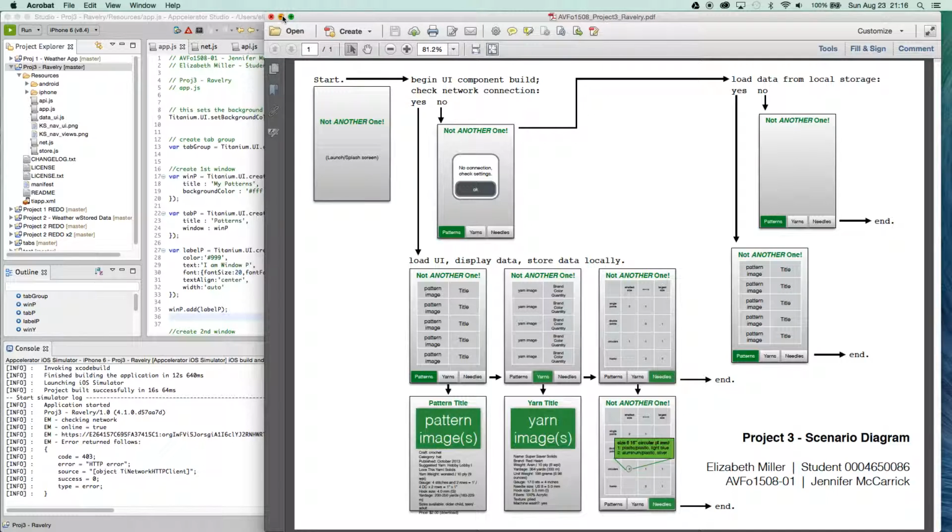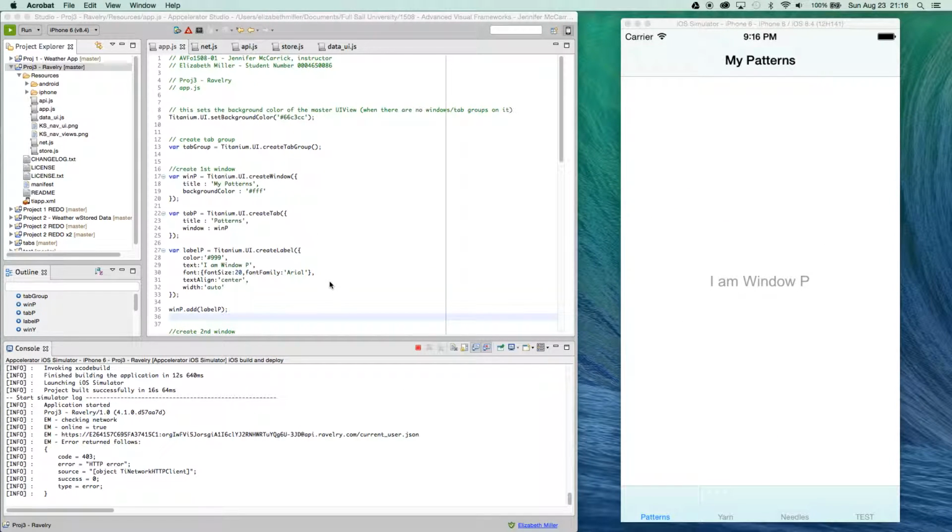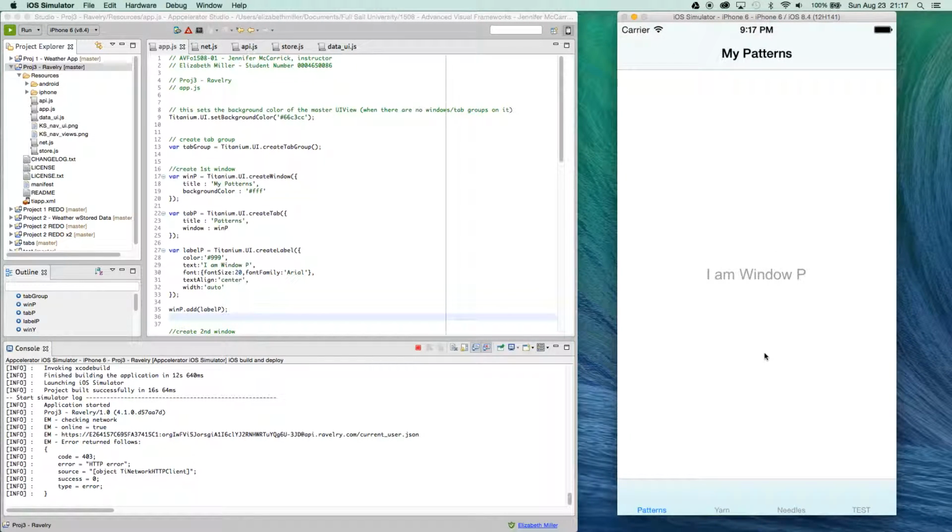Let me get this out of the way, and here's my app. Because I was having security issues, I didn't try to push it to my iPad. I seem to have issues when I do that repeatedly, so I'm going to save that joy for later this week. But I ran it on the iOS simulator. Basically, here are my tabs across the bottom, and I actually made a fourth tab to show you what I was picturing for this. So I don't have any real data to show you.